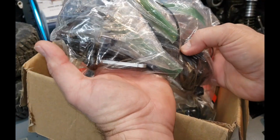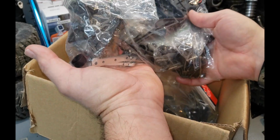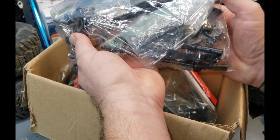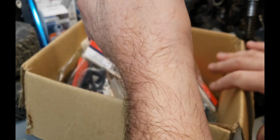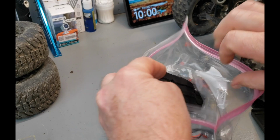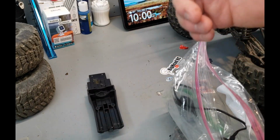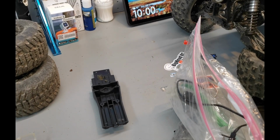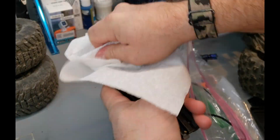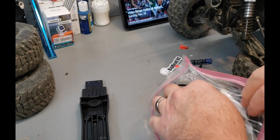You see, I've got rear tail lights. I've got a whole bunch of pieces, these are all Redcat pieces. So what I want to see is, do I have any links in here? Don't know if I do. I don't think I do. I'll give it a shot and check. This is a lower chassis piece, which I probably should have wiped the grease off before it was just tossed in the bag.